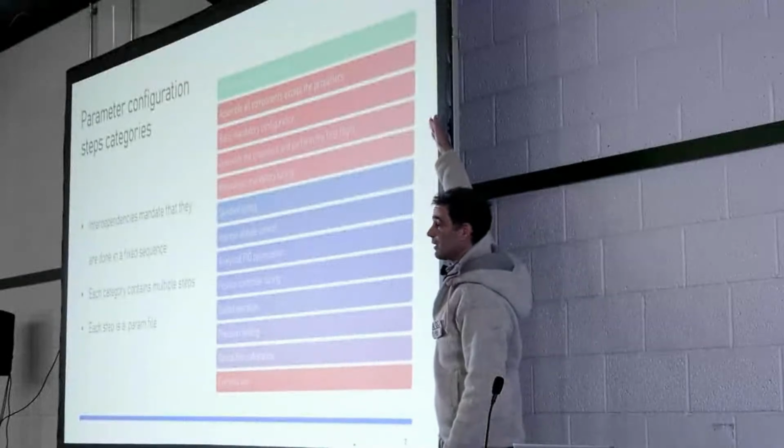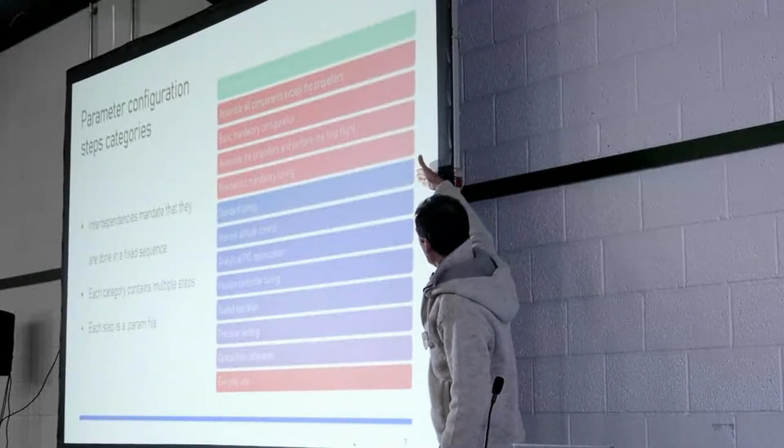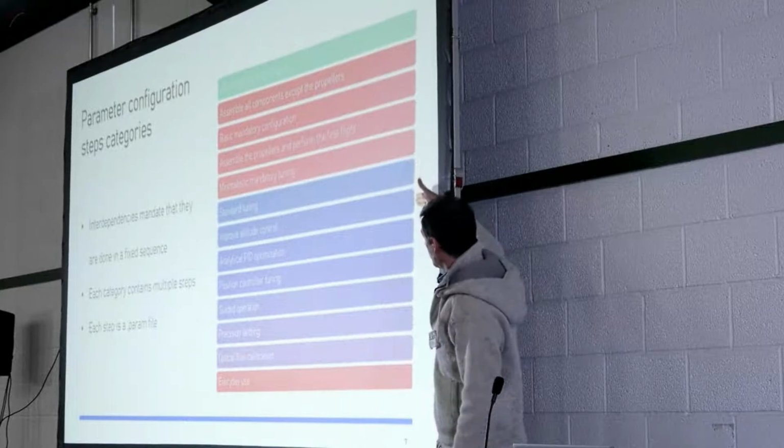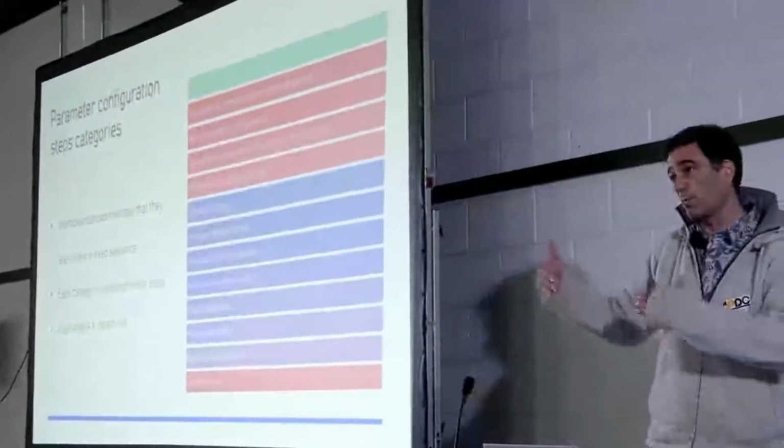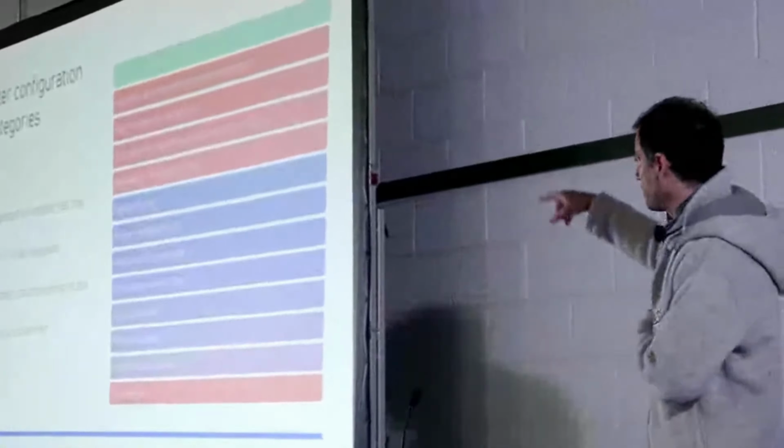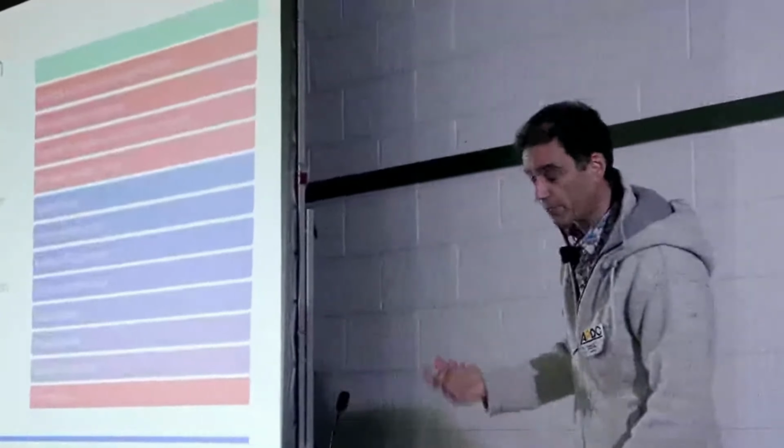Now, if you want a little bit more performance, do one of these. If you want a little bit more, do the next one. So the idea is that the more steps you do, the more performance you get. But the first steps give you the most bang for the buck.